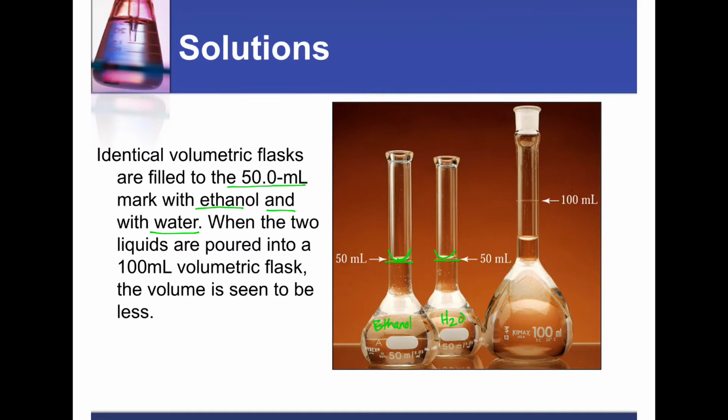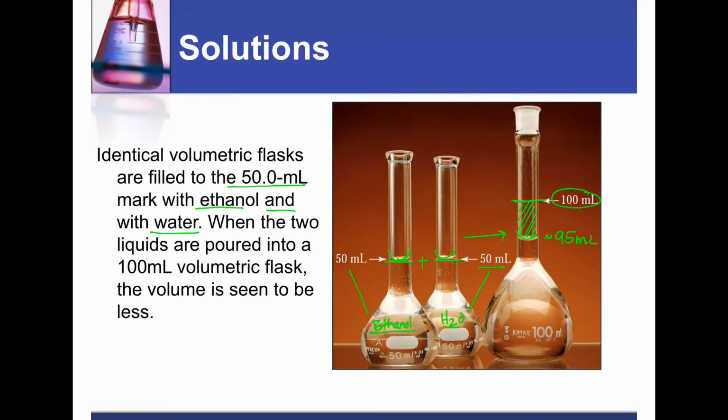And we can see in this picture here that we have 50 milliliters of the ethanol and we have 50 milliliters of the water. So when we add these two things together, we add 50 milliliters of ethanol and 50 milliliters of water, and we put them in a larger volumetric flask here. We expect them, 50 and 50, should add up to be 100, but if we look at where the line is there, we can see that the meniscus did not reach the line, and there's some volume missing. So maybe this is about 95 milliliters, it just isn't 100.